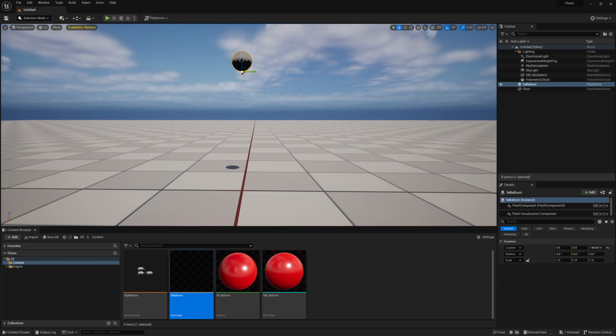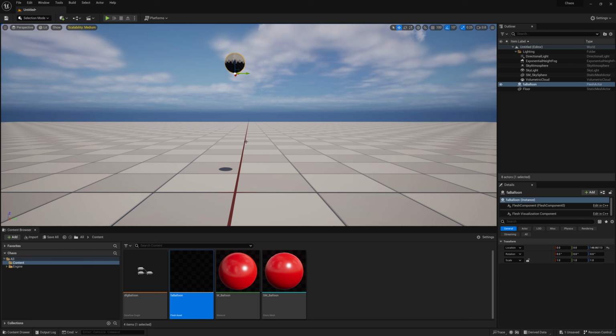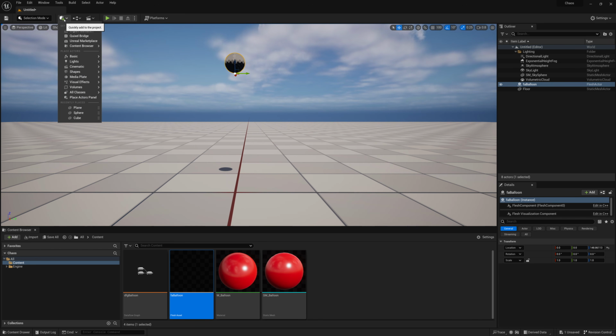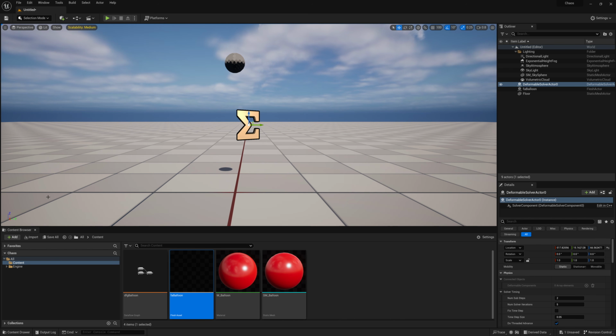But this won't simulate because we don't have anything to solve or process the simulation. So I'm going to have to go up here to this plus and click on it and search deformer, or deformable solver actor, and create that. And that will do our solving of this simulation.